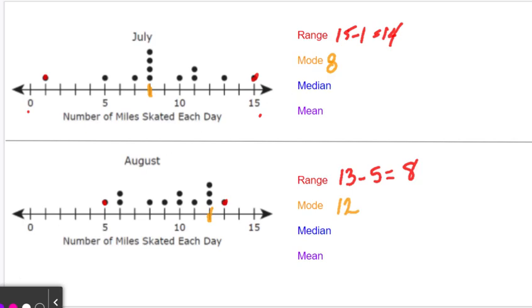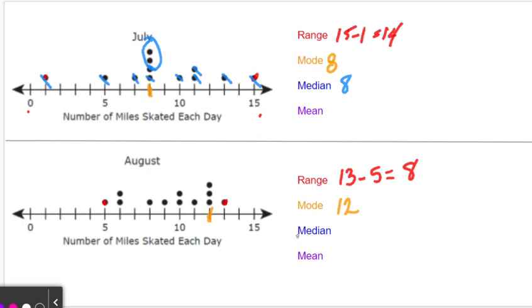Median is going to be our middle number. So we're going to rule out highs and lows. I'm going to go one low and one high until we get to that middle number. You notice I cross out a low and a high, and a low and a high. This leaves me with 2 in the middle on the same number, so I'm good to go. I don't have to average this one out. Since they both land in the middle, 8 is the median number here.